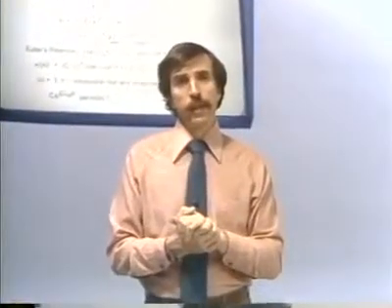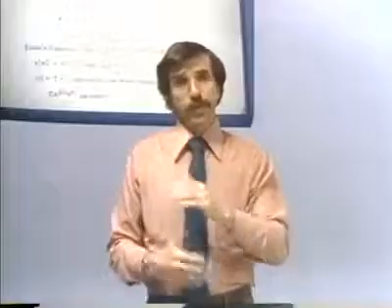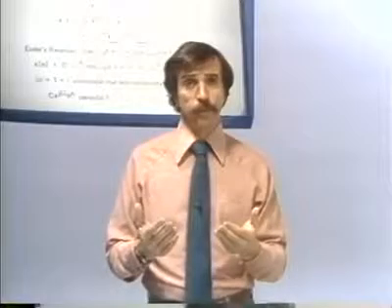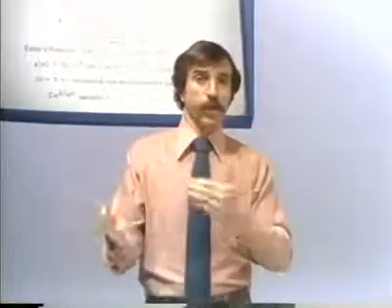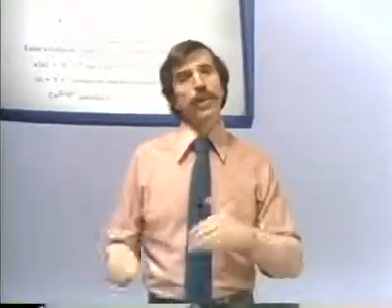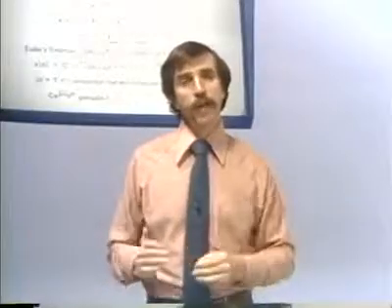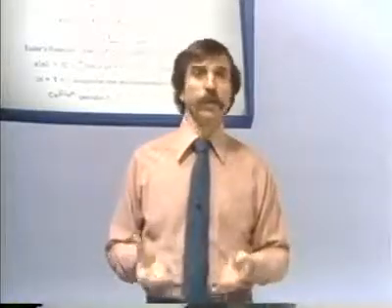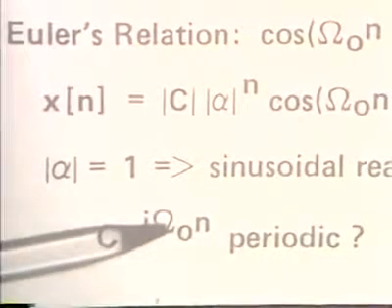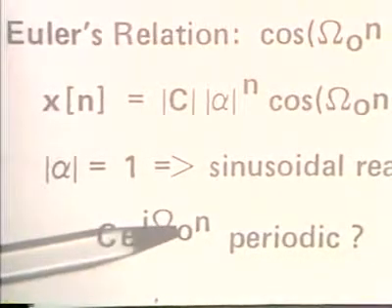In the continuous time case, when we have a pure complex exponential, so that the terms aren't exponentially growing or decaying, those exponentials are always periodic because, of course, the real and imaginary sinusoidal components are periodic. In the discrete time case, we know that the sinusoids may or may not be periodic depending on the value of omega 0. And so, in fact, in the discrete time case, the exponential e to the j omega 0 n that I've indicated here may or may not be periodic depending on what the value of omega 0 is.